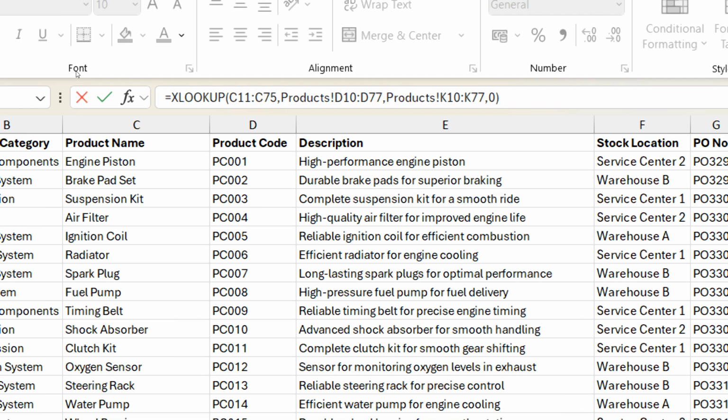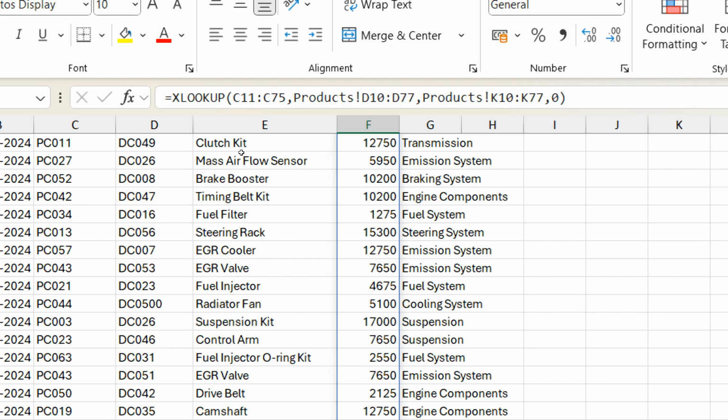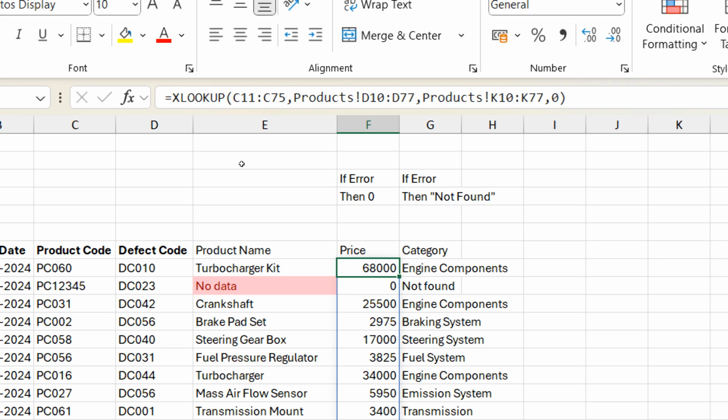So if the data is available, it will display the data. If that data is not available, 0. Make it as a practice, make it as a habit. Because based on this, if you are creating some pivot table or charts, it throws some error and you cannot create a report. If you export, the error will be a problem. So to avoid the error, please use this. Your practice: error, do this. 0, not found, no data.